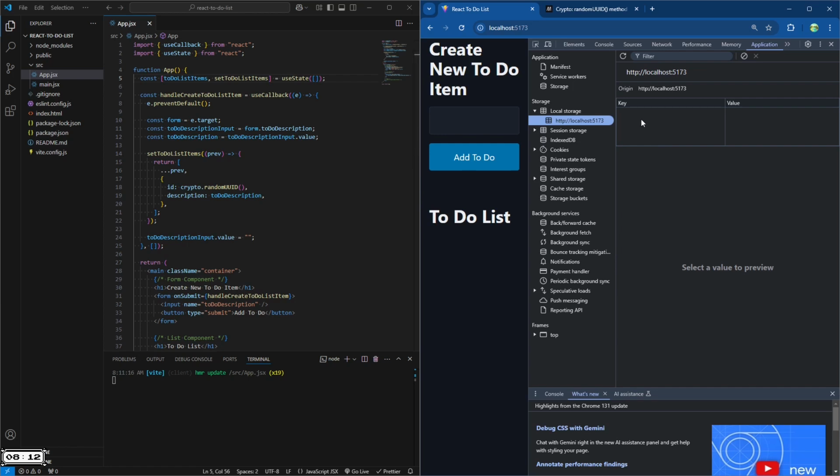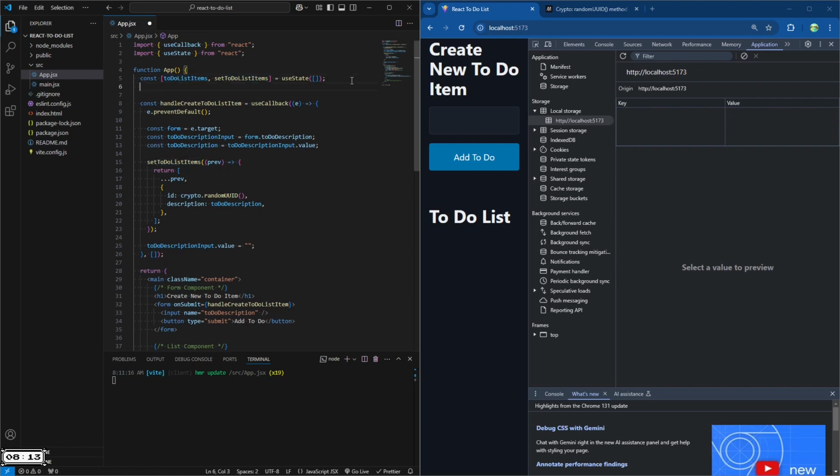For our purposes, we're going to create a new entry inside of here whose key is our to-do list items, and, well, is the text of to-do list items, and whose value is the actual value of to-do list items at the time. In order to do that, I'm going to use a useEffect that goes off whenever to-do list items is changed, and it will go over and update whatever's inside of local storage at the key of to-do list items to whatever the current value of to-do list items is.